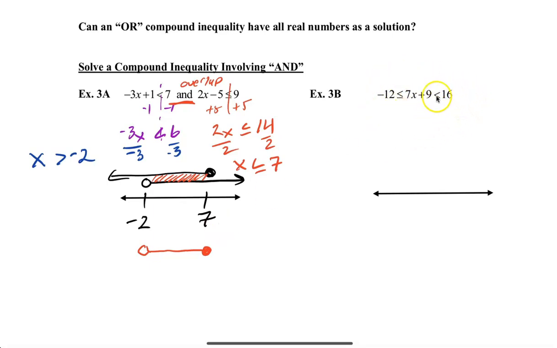So the next one, what happens when it's written like that, right? This is also fair game. You could write an AND statement like this. And actually, I prefer it this way. So the trick here is, because you're trying to solve the middle, whatever you do to one side, you got to do to all sides. So if I want to solve it, well, actually, there's two ways to do this one. One way is you could just separate it.